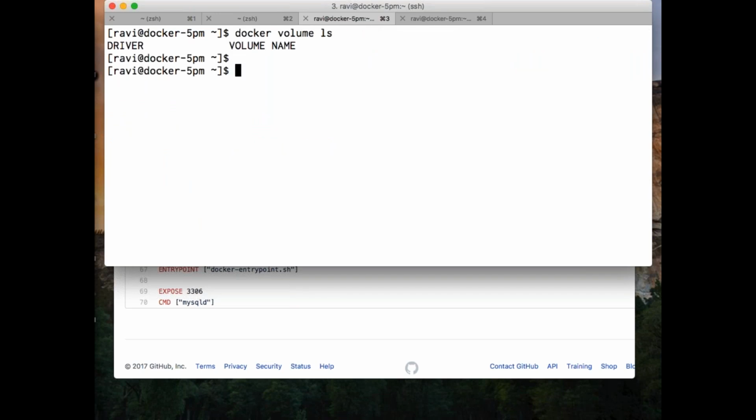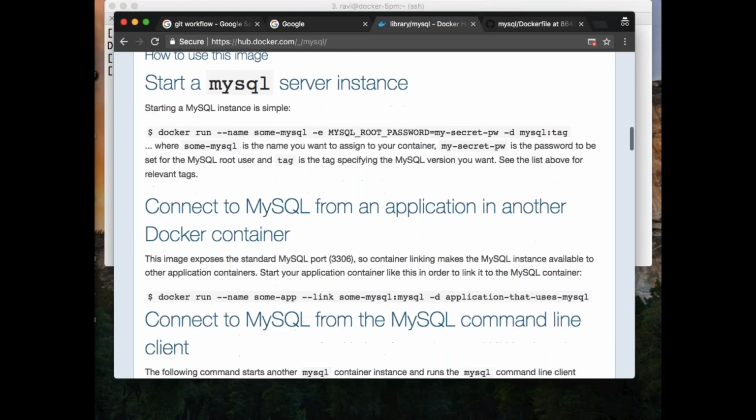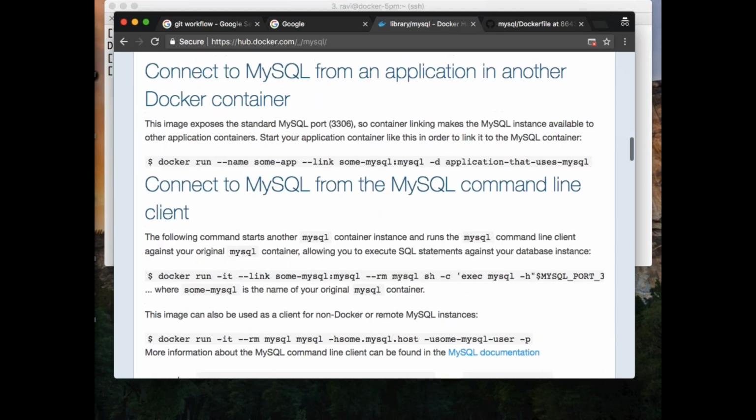Now I want to create a volume for the MySQL database, let's say a named volume called my_mysql_data. So how should I do that? Yep, you can tell me. I'll go with the same command.